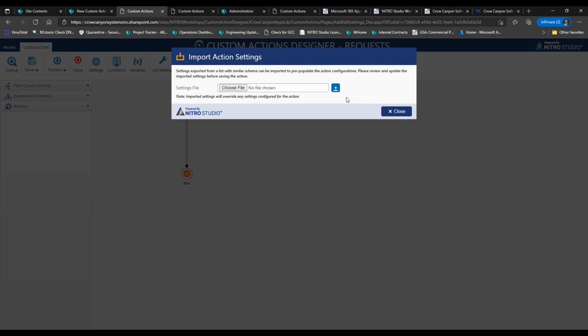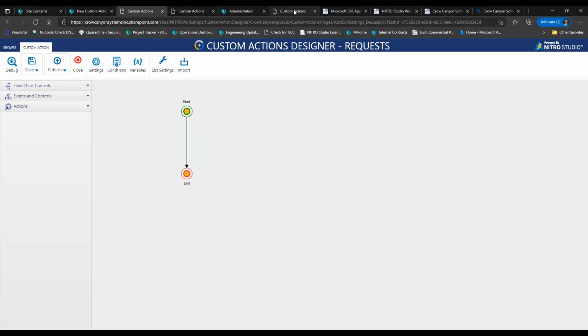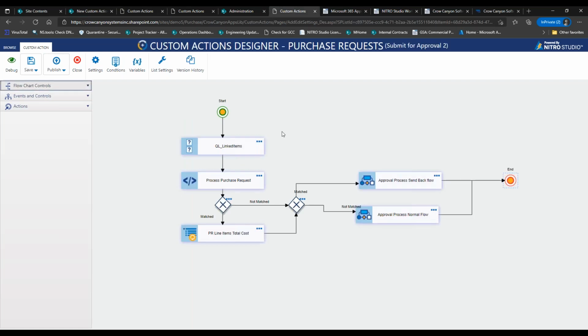But that's okay, because that actually might give you a chance to improve on that action and maybe give some insight as to how you can better design your action flow when you're recreating it from a legacy mode to a designer mode. You can see an example of that is this approval process we have over here in our approval program itself. I went and took our legacy flow and mapped in here.